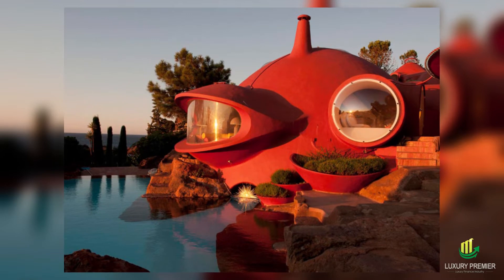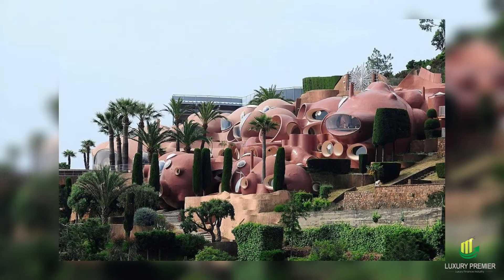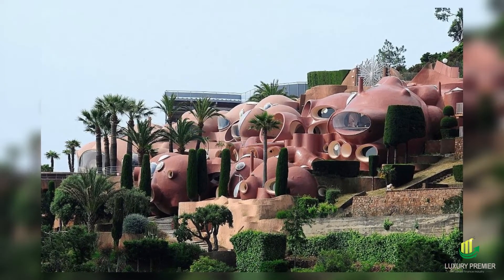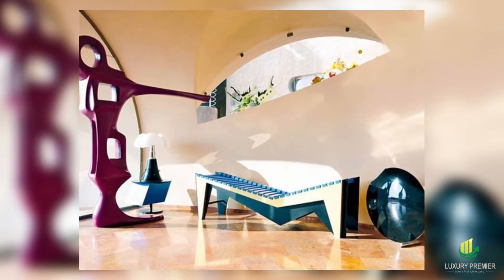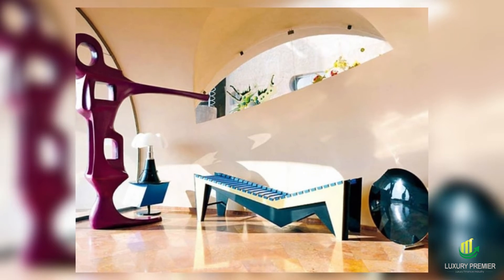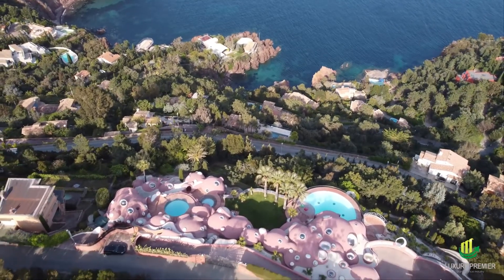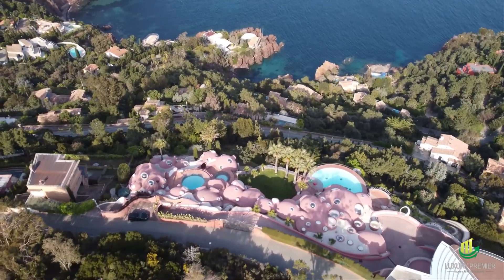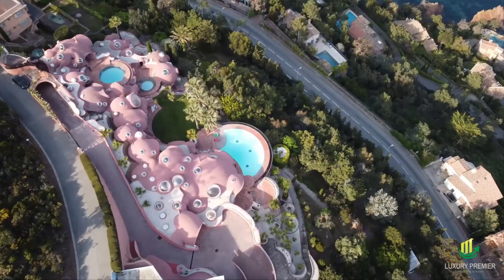Having such locations available to the general public is ideal. In Raimondi's view, Palais Bulles merits being made accessible to the public. It would be perfect if students could do research, participate in artist residencies or site-specific projects, or benefit from visits from architectural and design institutions. The artist Richard Zorzi, who has resided in Cannes for the last two decades, is hopeful for the Palais Bulles' future. He said: 'To host parties and Cannes Film Festival screenings, I would want to see the next owner offer it up to all of us. It's a stunning architecture that deserves to be shown off.'